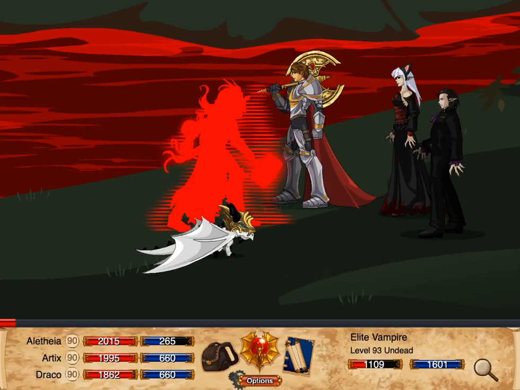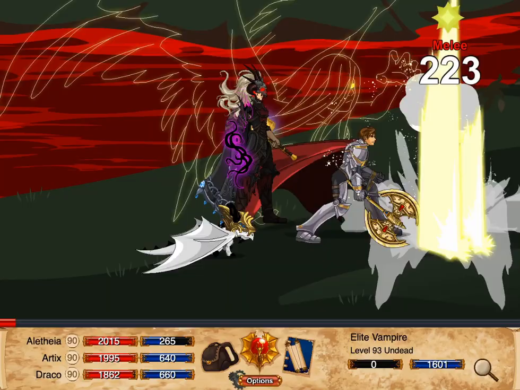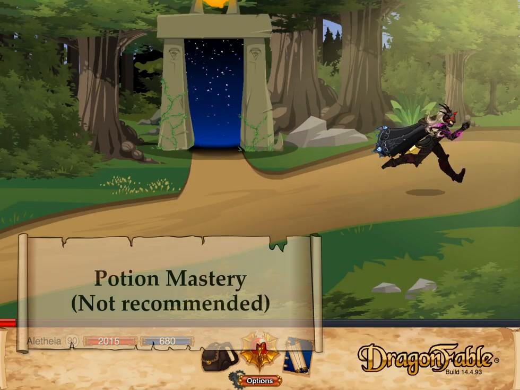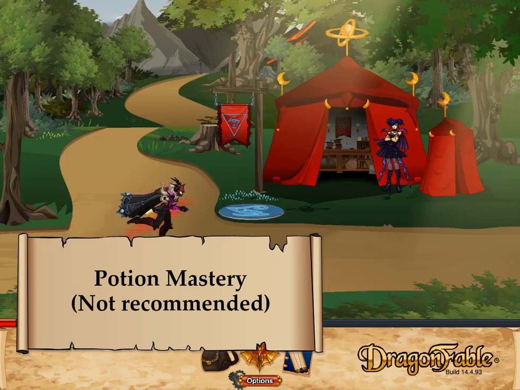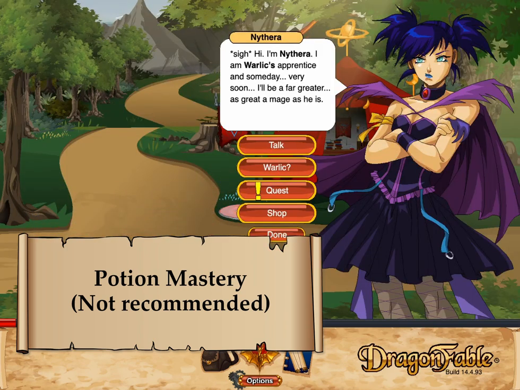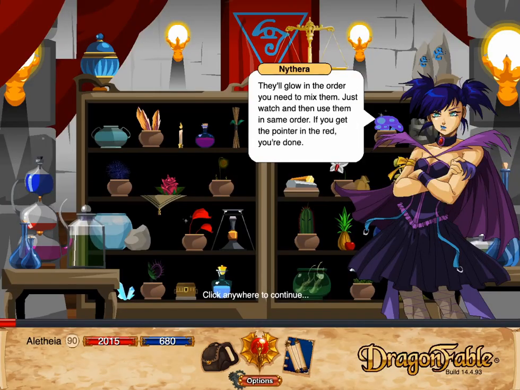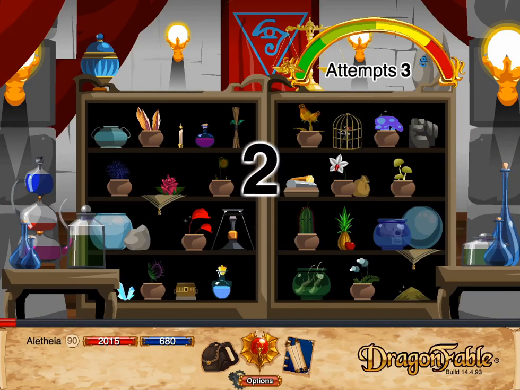Before talking about the gold farming methods I do recommend, let's talk about the methods I don't. First up is the Potion Mastery quest. You can access this quest by talking to Nithera at Warlock's Tent in Book 1. This quest consists of a minigame where you must click potion reagents in the same order as they glow.